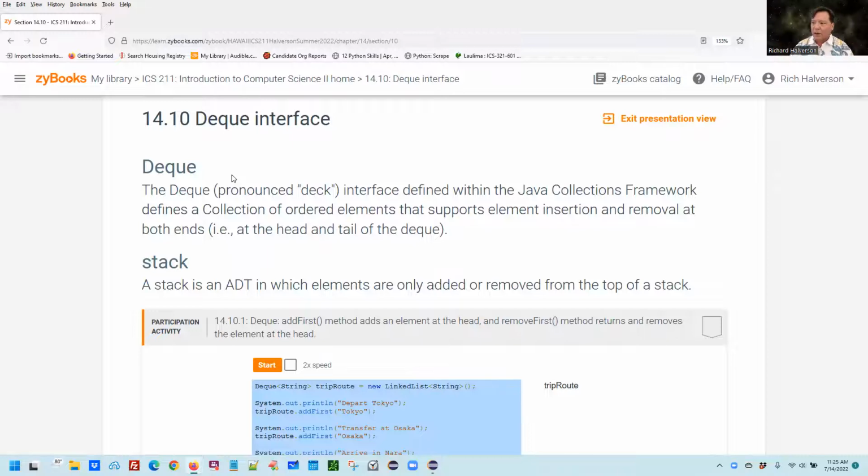A stack is where you put it in at the front and take it out at the front; you don't touch the back end. A deque is like both of them put together, and you can do whichever you want. You can insert in the back, take out of the back, insert in the front, take out of the front.